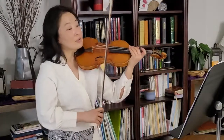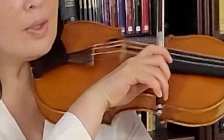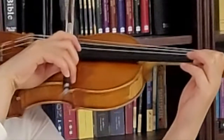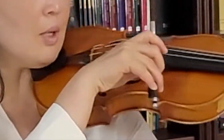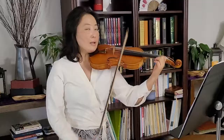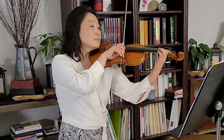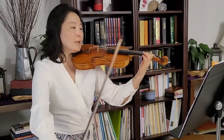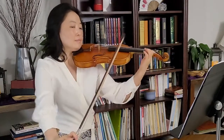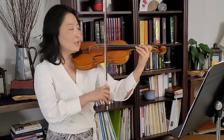Okay, so I'll prove it to you. I'm going to go ahead and press really hard. Put a lot of pressure. Start with pressure on. I can see that my horsehair is touching all 3 strings, the 3 upper strings. I put my finger in place, and then I just keep it nice and deep, and I just pull fast. Do you see that? There's a fermata and a rest, so then we get ready. Okay, you can hear all 3 members of the chord. Listen carefully.